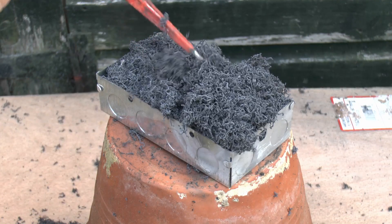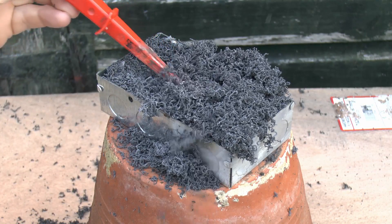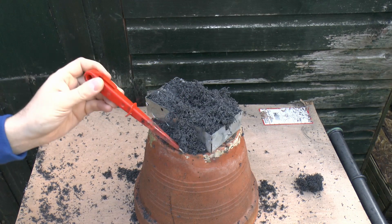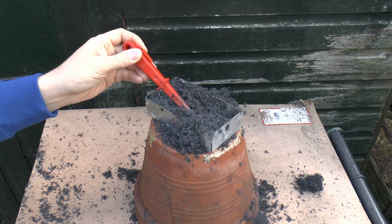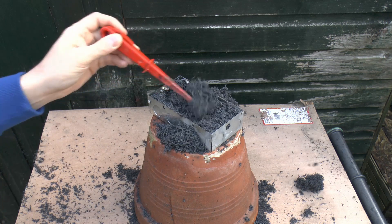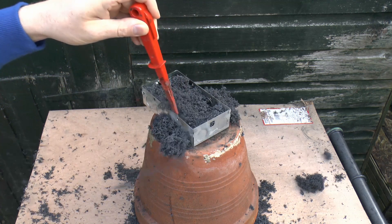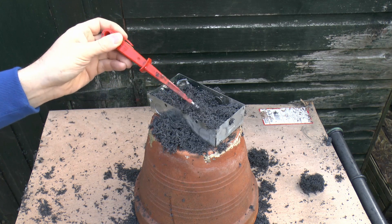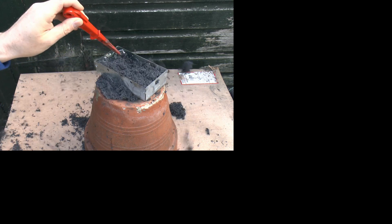I'll just poke at this with this implement here and you can see it's totally filled the box. If we zoom out a bit you can see it's spilled all over the floor on that piece of plywood there — and that terracotta pot there is actually a ceramic one, not plastic obviously, that would be rather foolish to heat that up. So that's essentially what it's supposed to do, and despite it being a very thin item to start with, there is a huge amount of material that actually comes out of it when expanded. It would easily fill up the entire trunking and stop the flames going through to the next room, and the material itself can be sort of compressed down, but again a fire isn't going to be doing that.